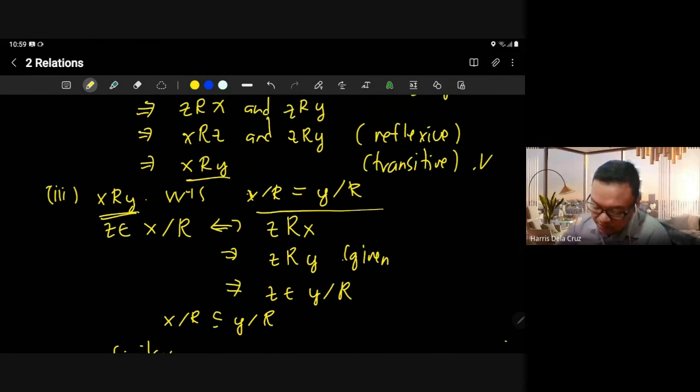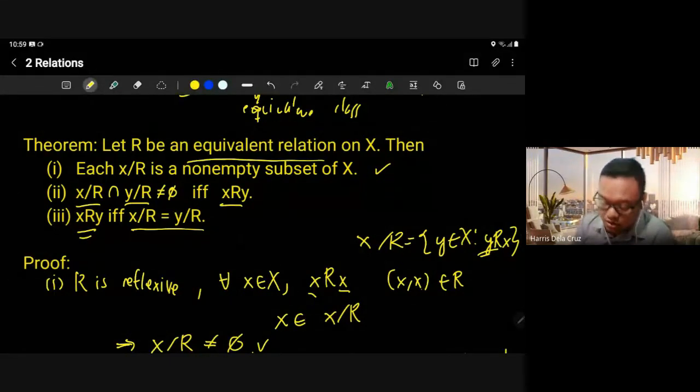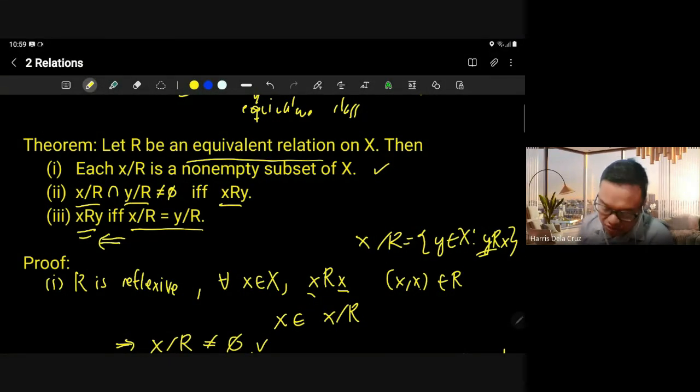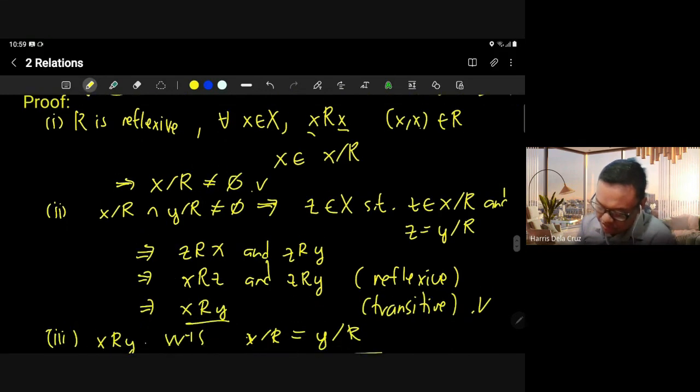The property is an if and only if statement. Mapapansin niyo, the property is an if and only if statement. So we also need to show the other implication. Pag given ito, dapat mapapakita mo na ang x r y. Kanina pala, if and only if din, no? So nakalimutan ko sabihin yung if and only if kanina. So ito yung given, pero ito, ang intersection empty, this is an if and only if statement. Kasi definition lang yan ng intersection being not empty.